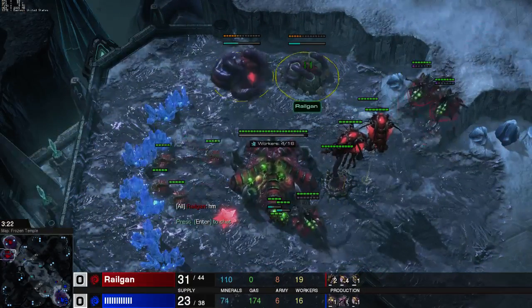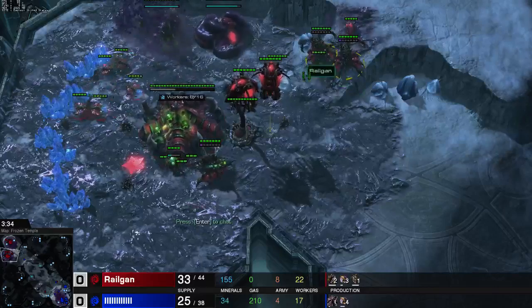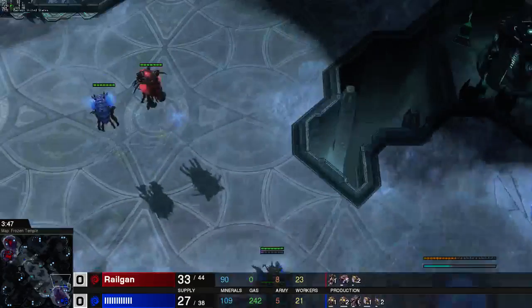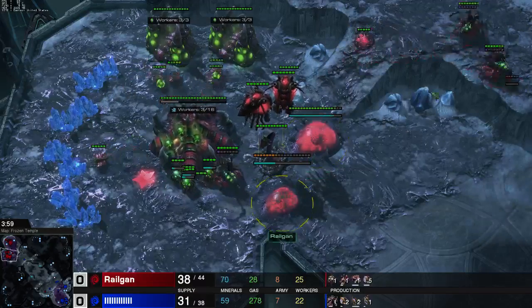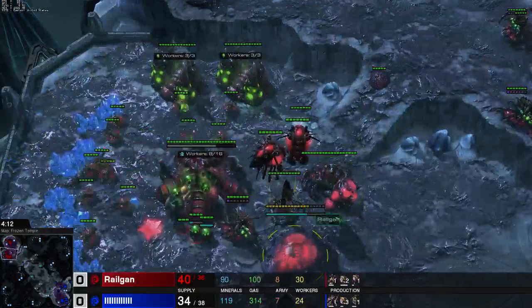Around 3:15 to 3:30 I take 2 gases. I go up to a total of 4 queens, use 2 queens to block the ramp, and 1 spine crawler for defense. He will kill this overlord, but that stuff just happens. I then go for a roach farm and an evolution chamber around minute 3:45.